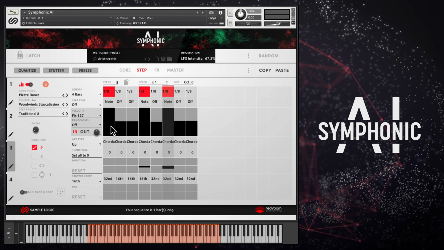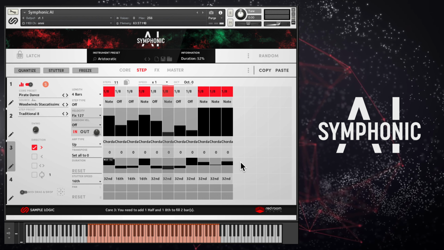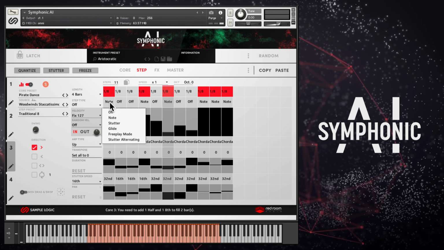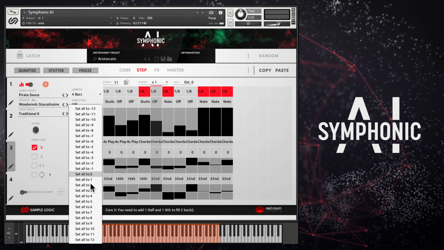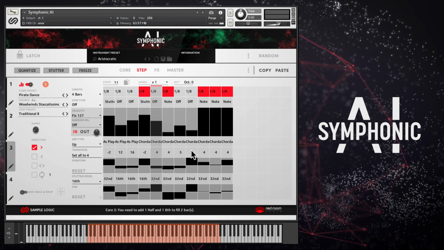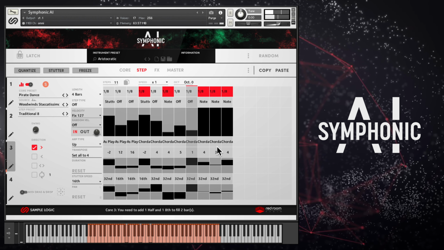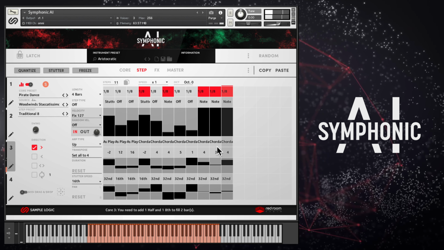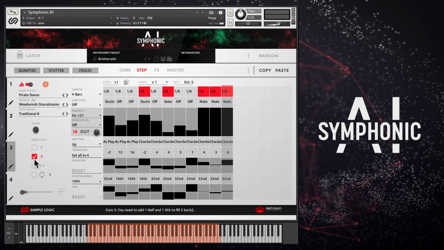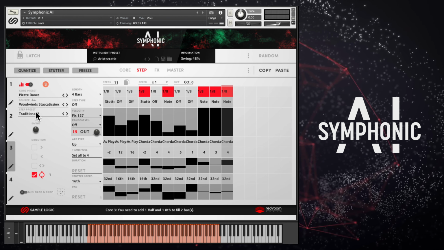Adventurous users can dive deep into the step animator and program up to 128 steps with notes, stutters and glides, using different note durations, transpositions, arpeggio types and panning. It's also possible to set up the number of plays and direction of animation just here and apply swing.